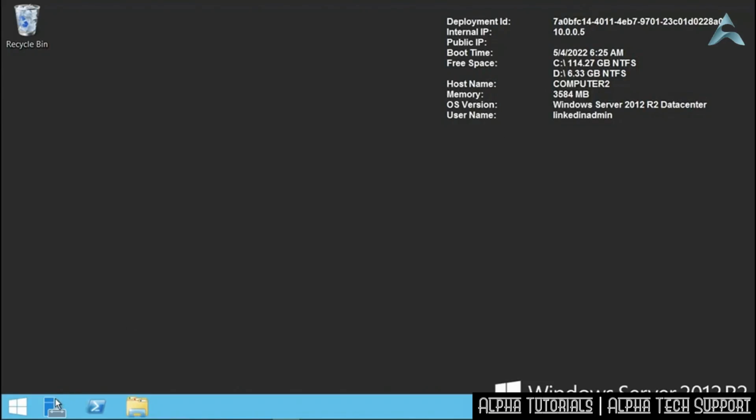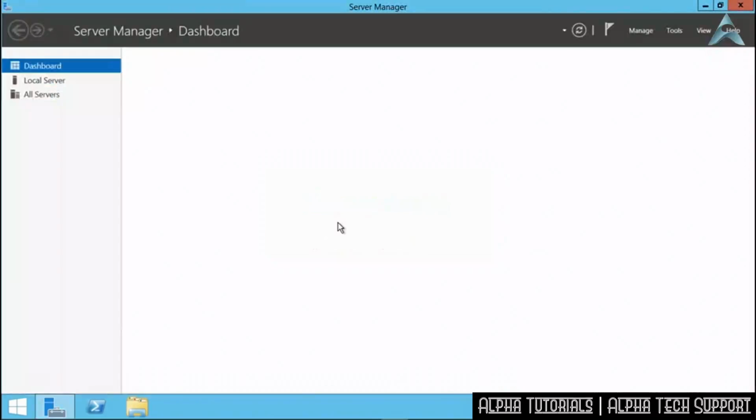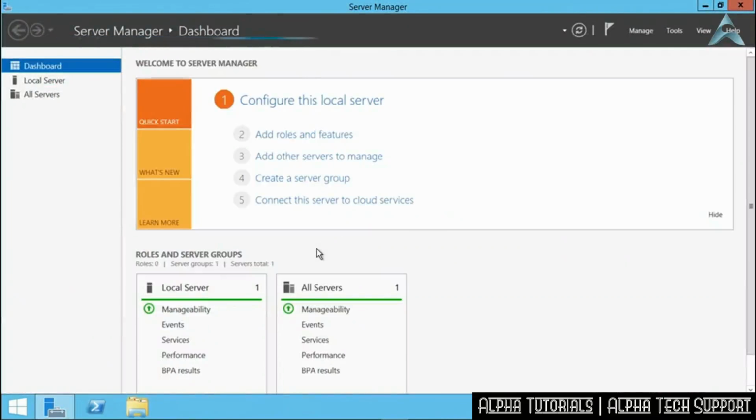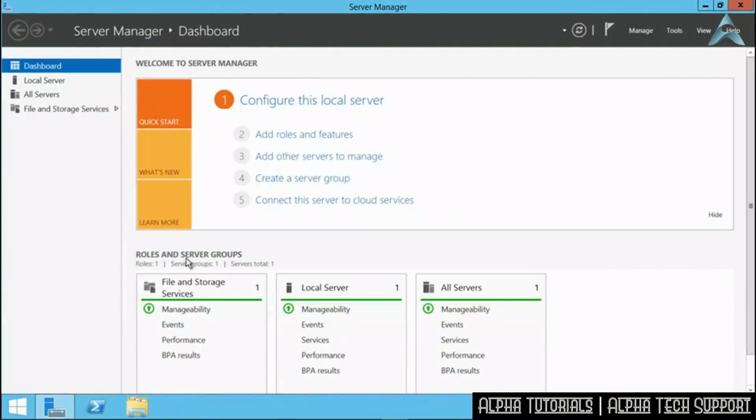I can go down and click on the server manager. And once the server manager opens, you will notice that under roles and server groups, there are three things. The first one is roles, the second one is server groups, and the third one is servers total. That is the files and storage services, the local server, and the all servers.